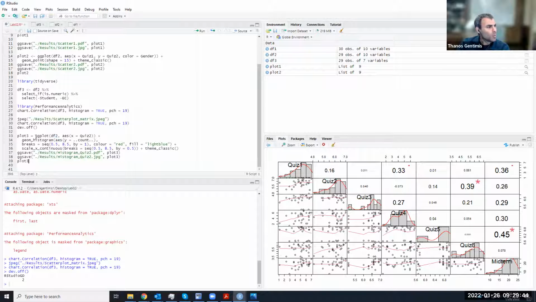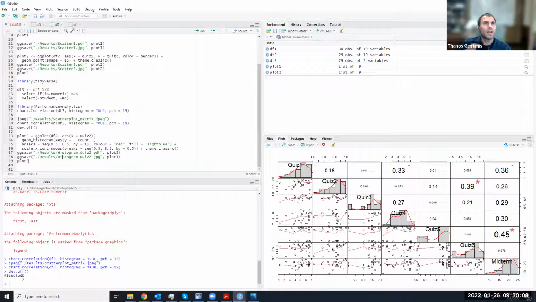Okay, so what this is going to do is it's going to use data frame 2, and on the x-axis it's going to put quiz 2. And in order to create a histogram, you need to use the command geom_histogram. On the y-axis, you have the ability to do simple counts. The way to do that is with this one, or you could even do relative counts. And now it becomes a little bit tricky.